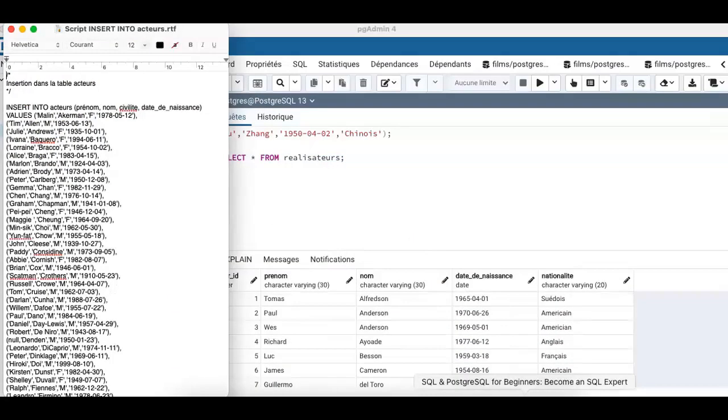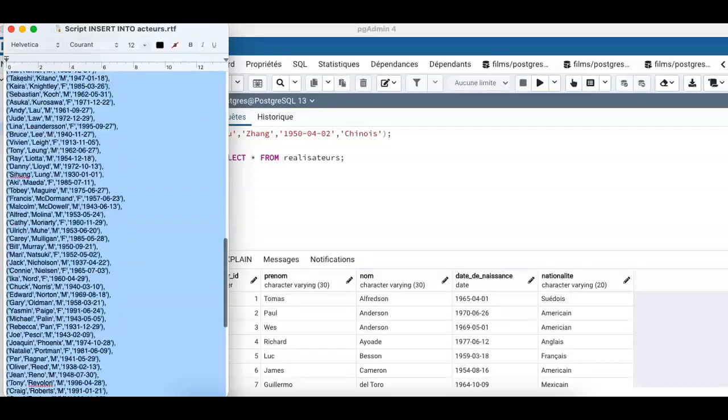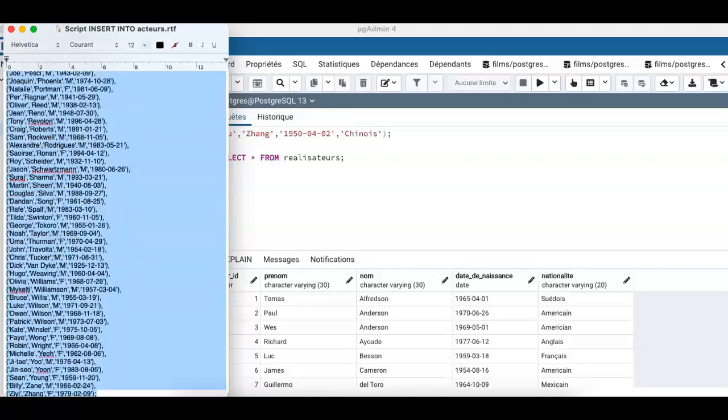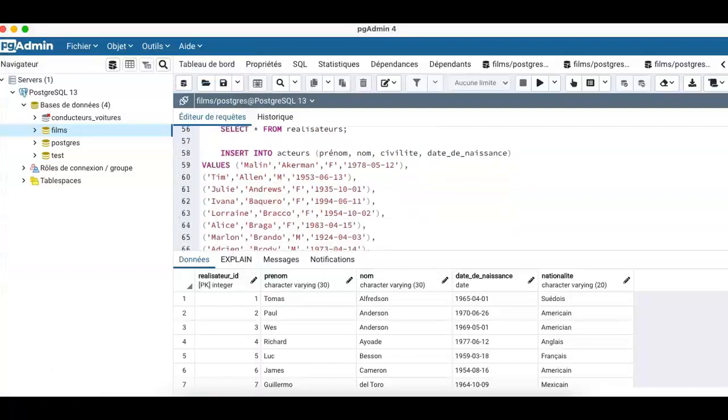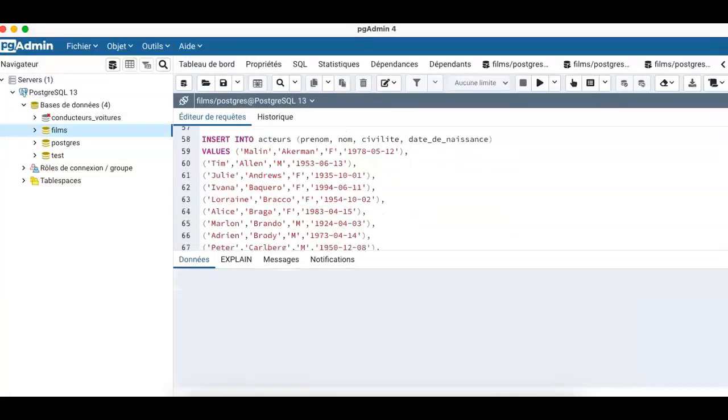Open the next script. Here are the data for the actors table. Select the INSERT INTO query with all values. Copy and paste them into PostgreSQL. Select the query.